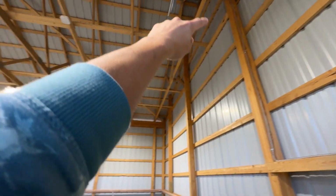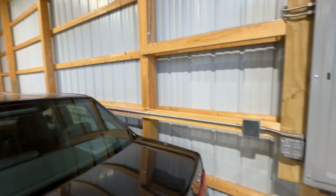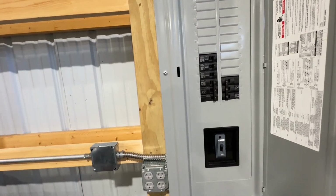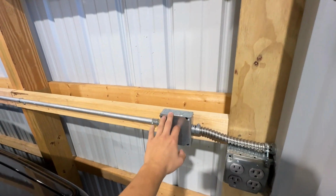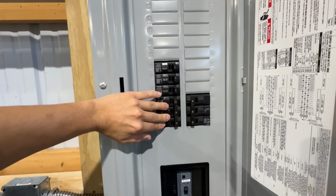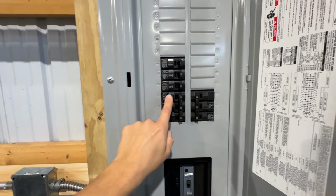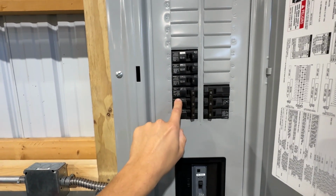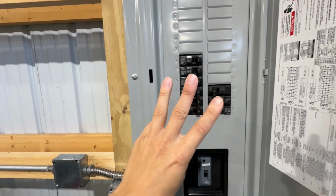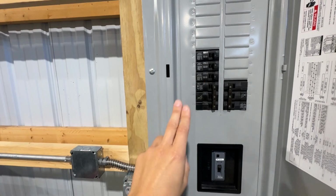So I ran all that up and around over to the emergency shutoff over there, which I'll show a little bit later. But the big thing I did was I also installed a whole bunch of outlets. And the nice thing about the 3-phase is you can do 3-wire multi-wire branch circuit. And a multi-wire branch circuit is a circuit where you can actually run 3 different circuits and use a shared neutral and a shared ground.